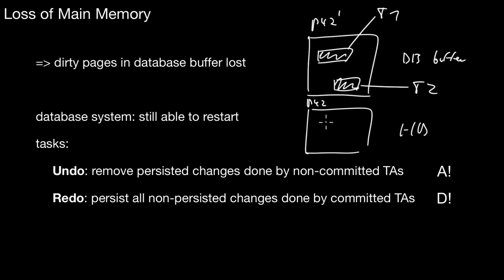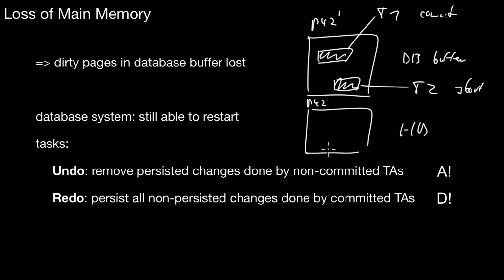What about T2, if we assume that this one aborted, that one committed? Well, the change didn't make it to the store. This is actually kind of good because when we restart the database system, we see that the change done by T2 is not available on the page. So it is as if it was never done, which is the property we want to have. So this is kind of implicitly okay in this scenario.